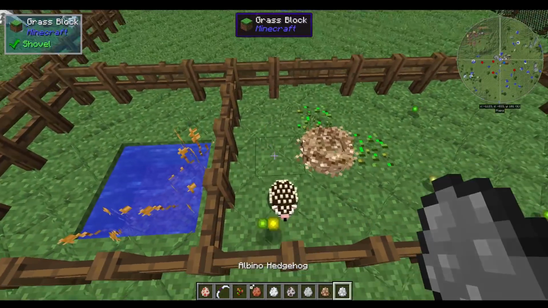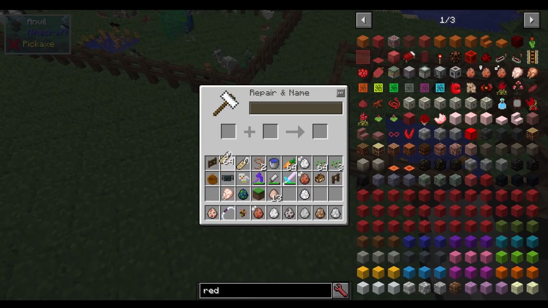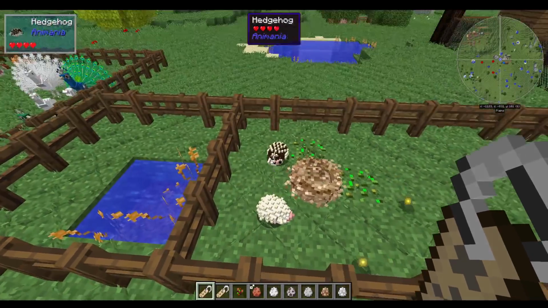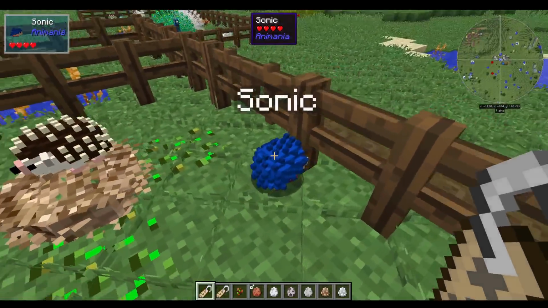Let's actually do both. We'll do one of each, and I'm going to grab some name tags here. Put this one here, and we're going to name this one Sonic. We'll put that there, and we're just going to do this one as hi. You know, just saying hi. There's a reason for this, and I will show it to you. And that is that if you name one of your hedgehogs Sonic, whether they be albino or non-albino, they will turn absolutely crazy. They will turn into Sonic the Hedgehog.